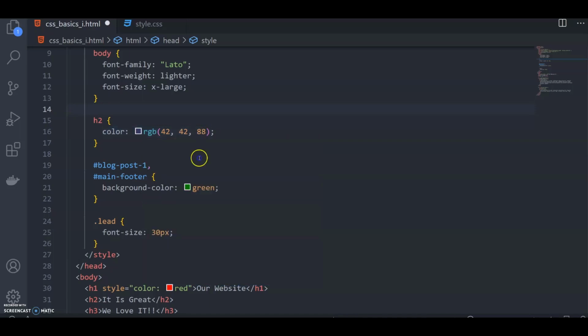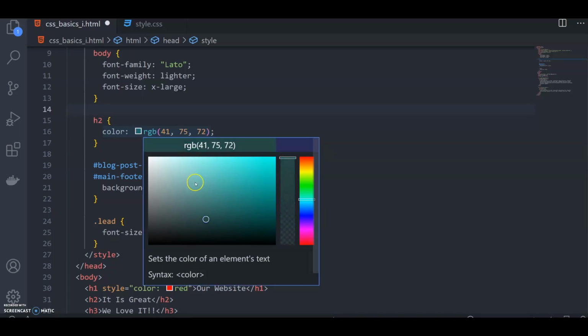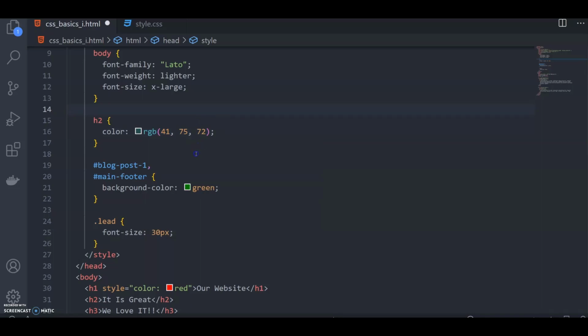And the reason for that is, you see, this part over here, these are reds. So this number represents reds, this number represents the greens, so it's the amount of greens essentially, and the maximum number that it can go up to is 255. So you can see a change as I move around this color wheel. So this is the second kind of color type we have. The first one is just a name of the color. So this is an example of that right here. The background color is green. That's very simple. That's the name. We've got green. And we've got various different types of colors we can choose from.